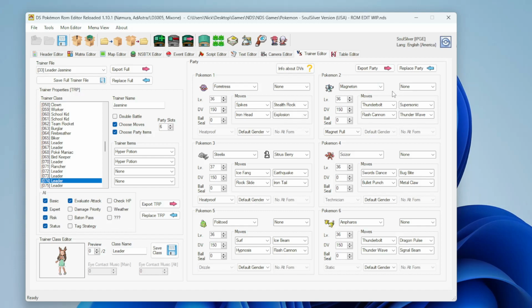Next up, we've upgraded one of the Magnemites to a Magneton with Magnet Pull, with the moves Thunderbolt, Flash Cannon for STAB, Supersonic, and Thunder Wave to be annoying. Next up is her ace, Steelix.